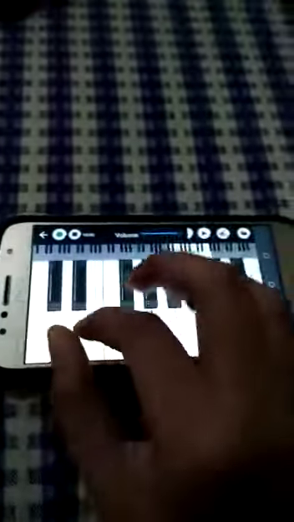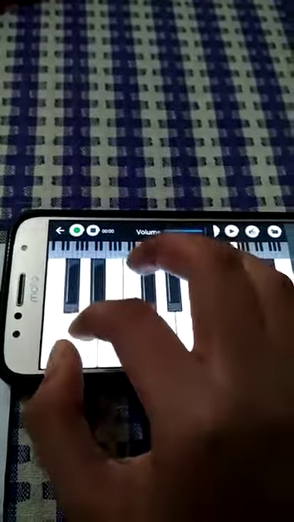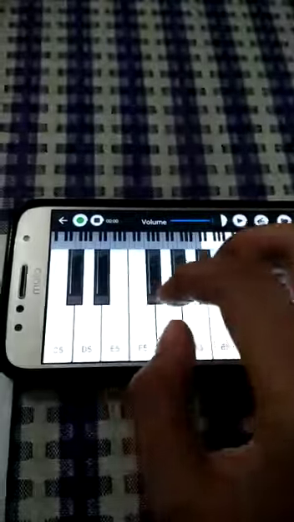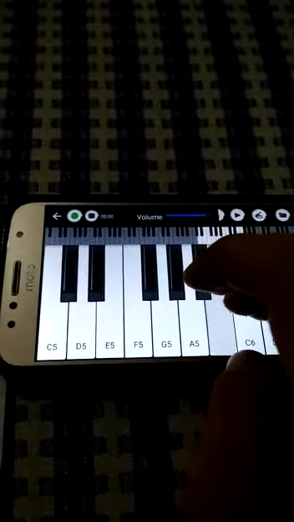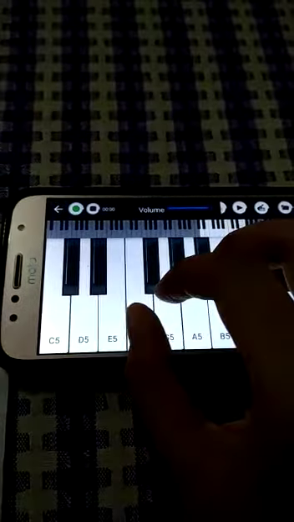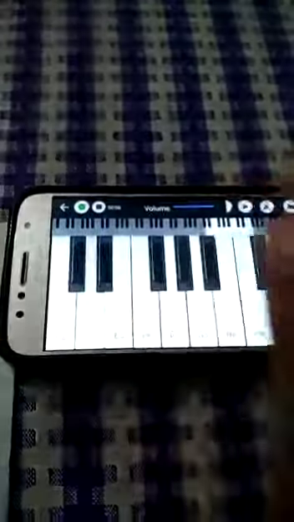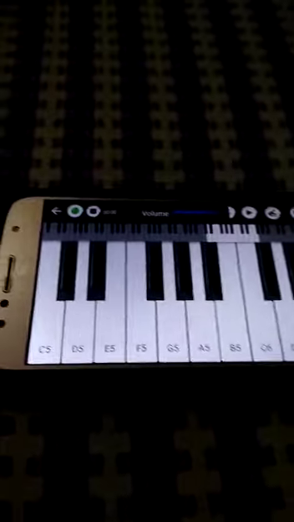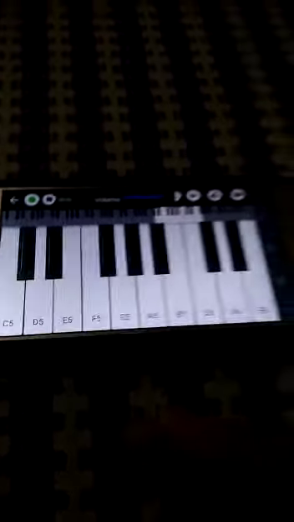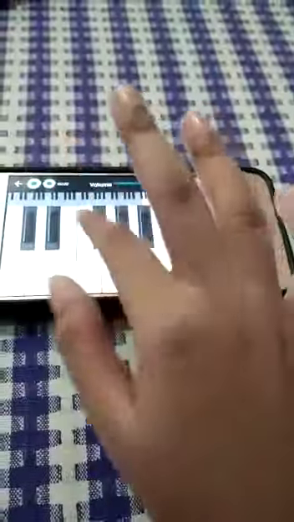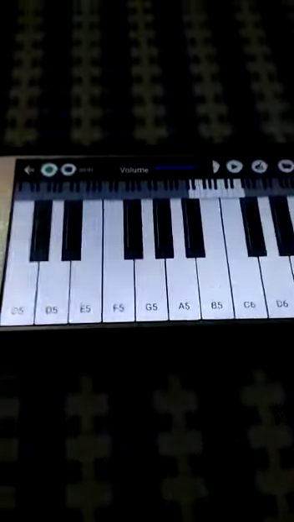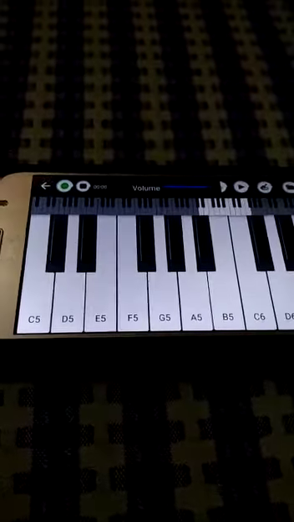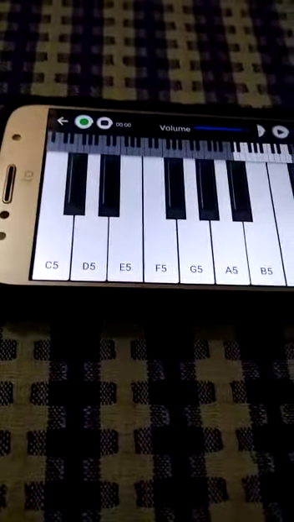We actually use all 5 fingers on a real keyboard. Sorry, I'm playing the wrong note twice, but if you have a real piano or keyboard, it will be much easier, but use the same fingering. 1, 2, 3 for the first 3 notes, then for the next 5 notes use 1, 2, 3, 4, 5. Then backwards is 5, 4, 3, 2, 1, and then 3, 2, 1. That's how you have to play it. Got it? Try practicing it on a piano app, and I'm sure you'll find it easier. So that's the C scale.